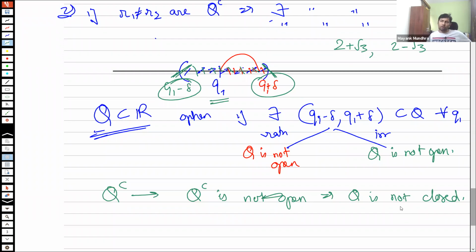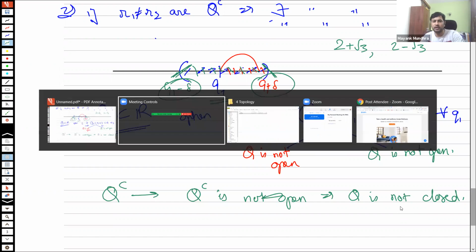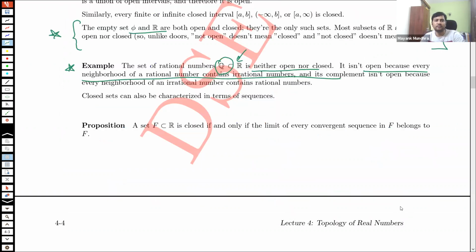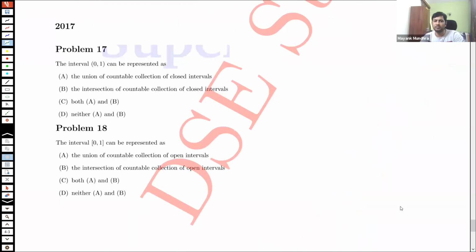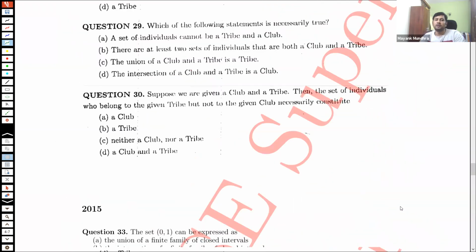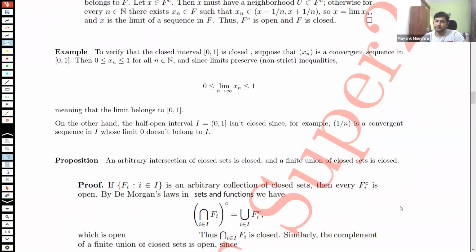Again, the proofs are not at all important. When you look at the past years, I've given them at the end of the chapter, like I always do. So when you look at them, you realize the proofs are not at all important. You just need to remember the results.